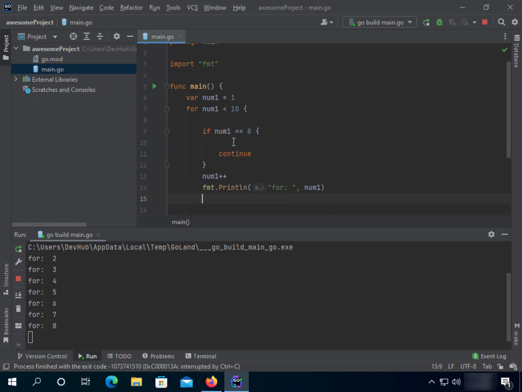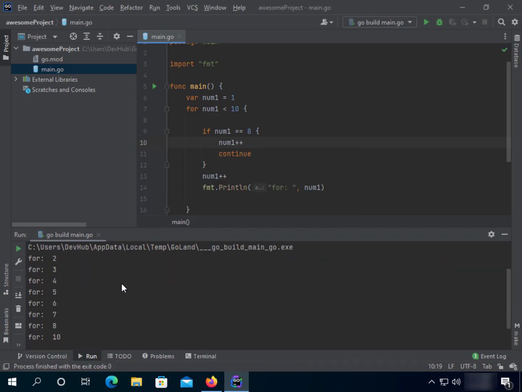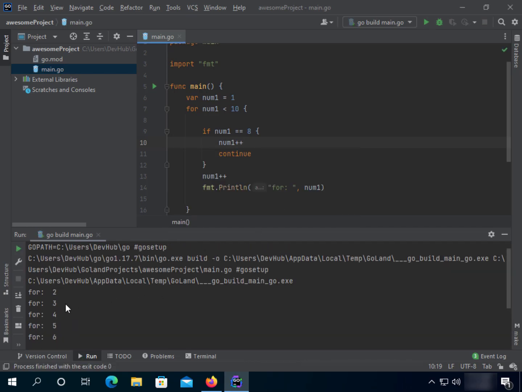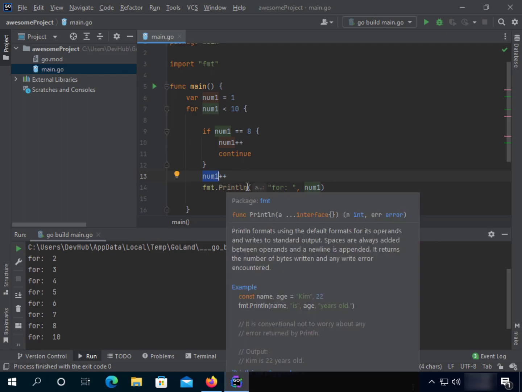So if we put the plus plus here again, once more, and then we run our app again, you see it's gonna go till 10, but you can see here it skipped 9, because we put the num plus plus before the print.